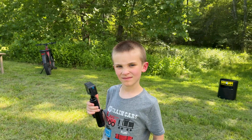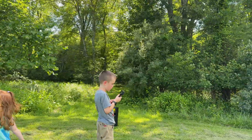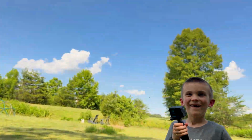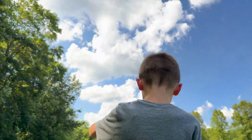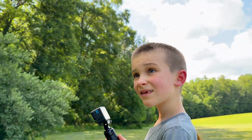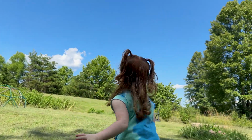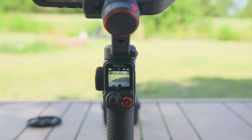I'm tracking my children, and I am moving along with the gimbal at the same time they are moving. So what I've done is I've selected them as a subject, and when I move along, even if I'm moving at a different pace or changing how I am relative to them, as you can see here, the tracking allows this to rotate around them and to continue following them, even if I change my alignment. So that's very cool. It can really help create some nice, smooth motions.